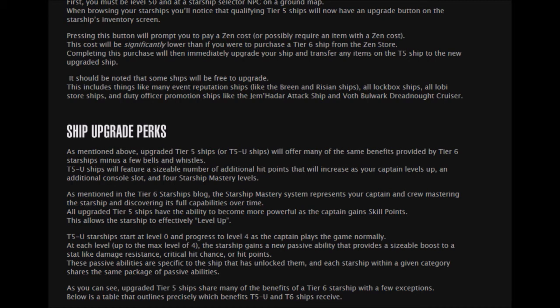As mentioned in the Tier 6 Starship blog, the Starship Mastery System represents your captain and crew mastering the starship and discovering its full capabilities over time. All upgraded Tier 5 ships will have the ability to become more powerful as a captain gains skill points. This allows the starship to effectively level up. T5-U ships will start at level 0 and progress to level 4.